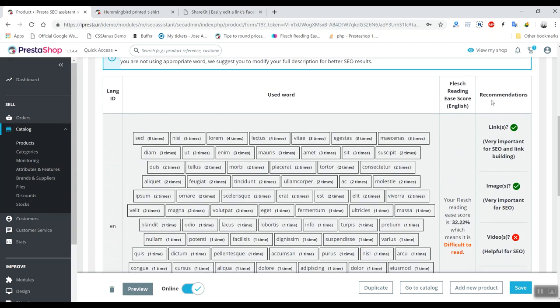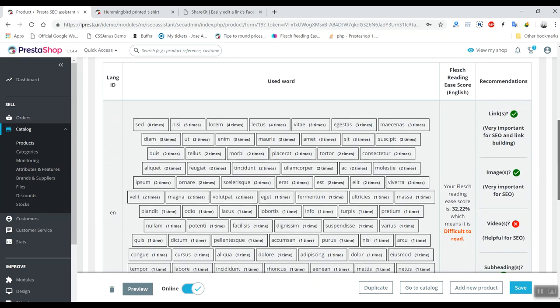For instance, it will check if you have used a link inside your full description, which is very important for internal and external link building of your shop and also for your SEO. And then it will check if you have used images inside your full description, which can help users to get more attracted to your shop, and which is very important for the SEO.